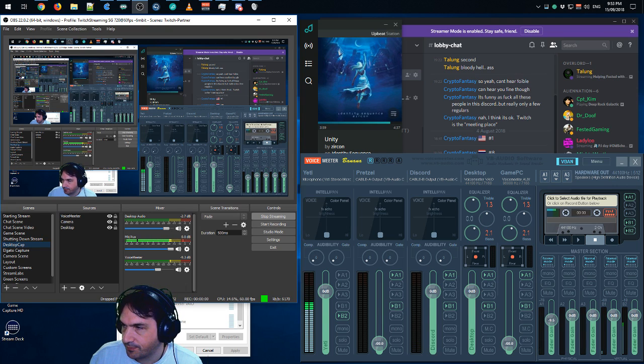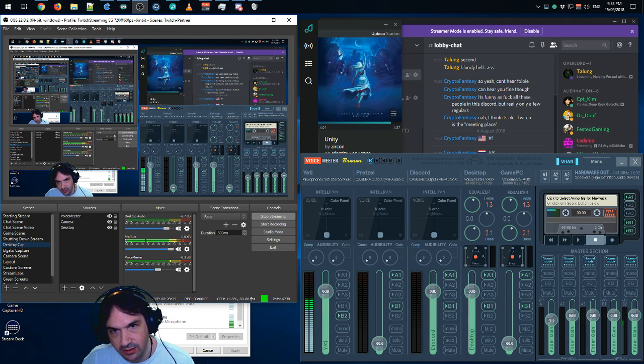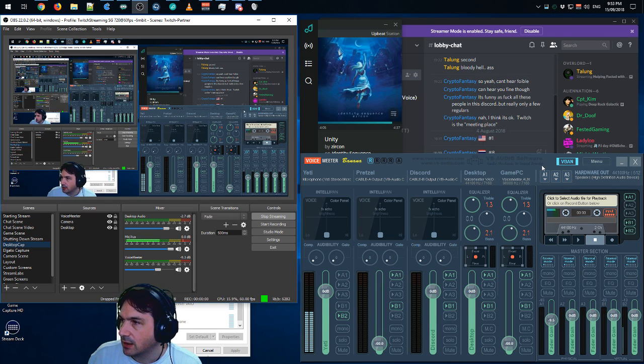Oh, actually, wait. I just noticed something while this is starting. I forgot to actually mention it. Look at the way I've got this set up. My microphone. Alright, so you've got two virtual outputs, B1 and B2. Now look how I've got it set up. The microphone only goes to B2, and the rest of the audio goes to B1. So I've actually ended up with two channels, B1 and B2.